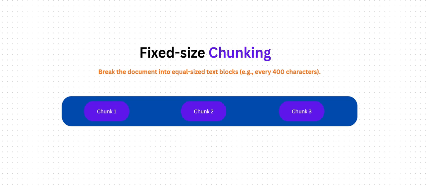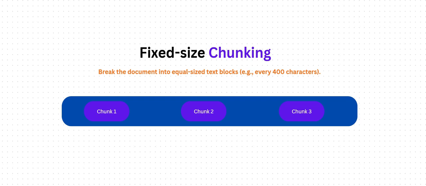Now that we clearly understand what a chunk is and why chunking is important, it's time to explore the different types of chunking strategies used in RAG systems. Chunking is not a one size fits all process. Depending on your document type, accuracy needs, and retrieval requirements, different chunking strategies are used. Let's break them down one by one.